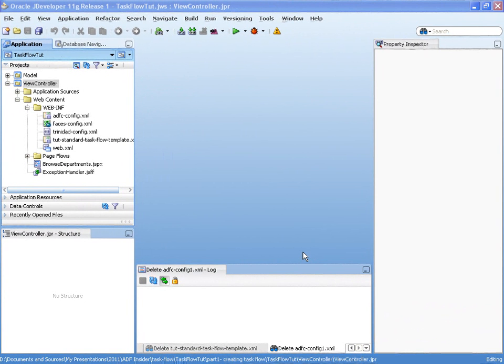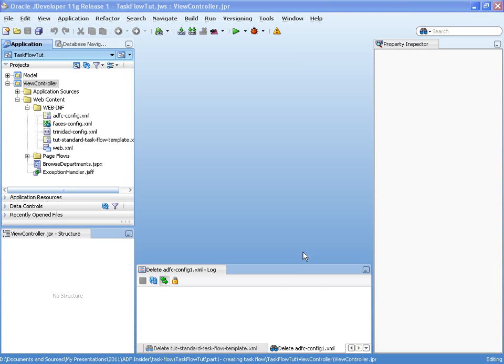The application I showed you at the beginning has two bounded task flows at runtime. One bounded task flow shows detail information for a selected parent collection in the containing page, the parent page of my ADF region, and the other one edits a selected detail to change employee data. The first bounded task flow I called the employee detail bounded task flow, and the second one the employee edit bounded task flow.